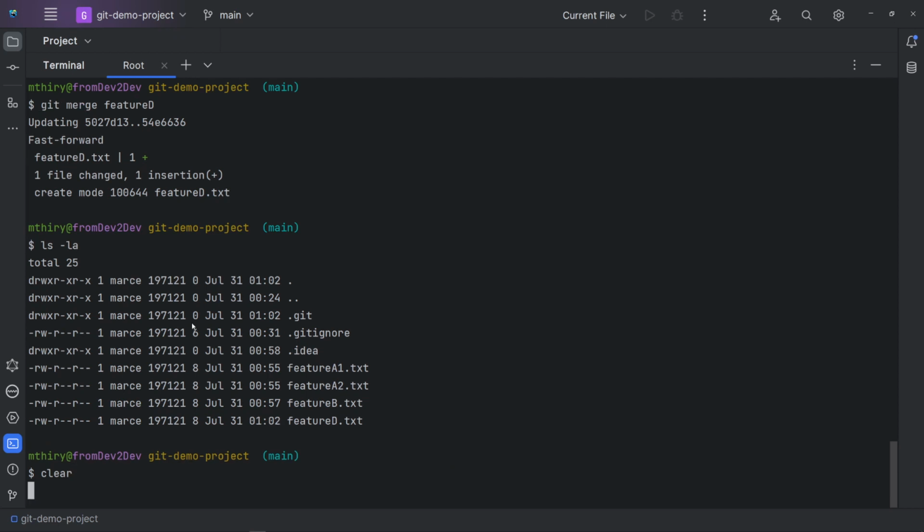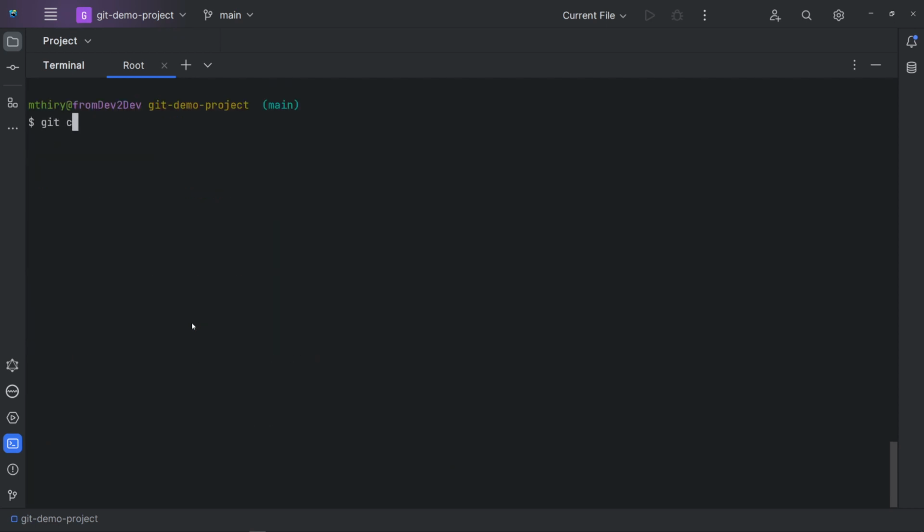When you go back to finish your feature, the main branch is now different from the one you've checked out from. It has the new feature D.